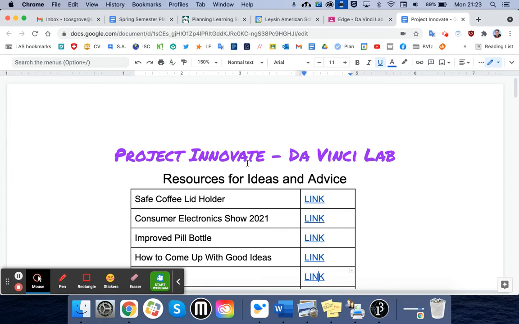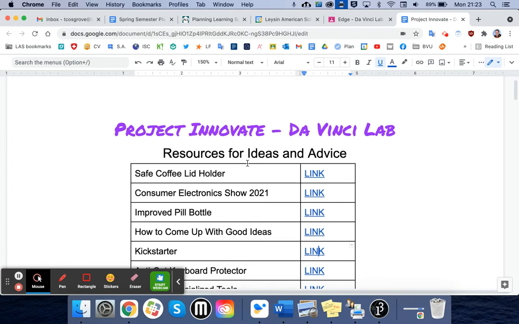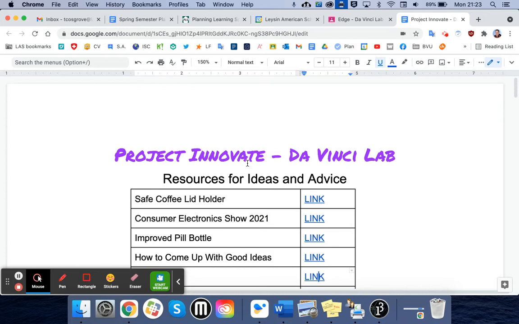You're going to come up with an invention, and you're going to pitch it to an audience. So over the next few lessons, we're going to think about the best way to do that. The audience is going to be adults, and they're going to have some fake money that they're able to give to the idea that they think is the best. We've got some prizes, and I can talk about that when I return. But you're going to be joining the G period class as well during those presentations, as they're doing the same kind of project.